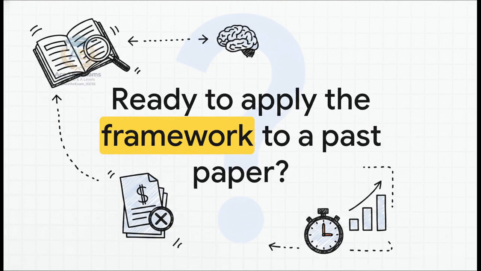As soon as this explainer ends, pull up a past paper. Find a brutal, high-tariff asset disposal question and systematically apply the deconstruct, solve, evaluate framework. Are you going to keep losing points to generic, vague answers, or are you ready to claim every single method mark left on the table?